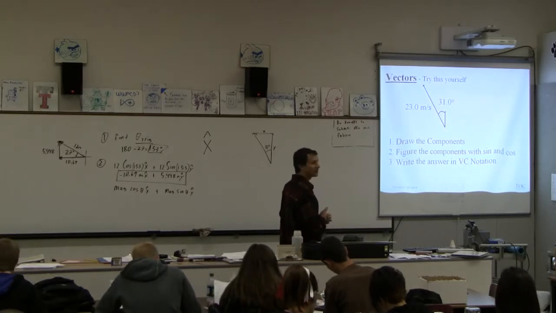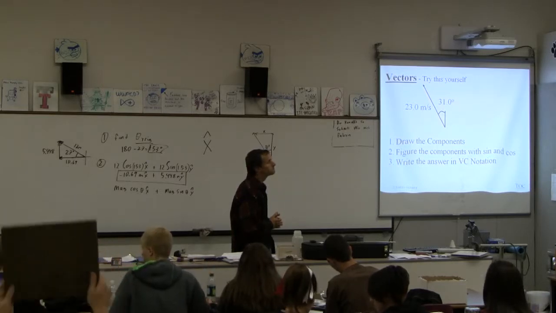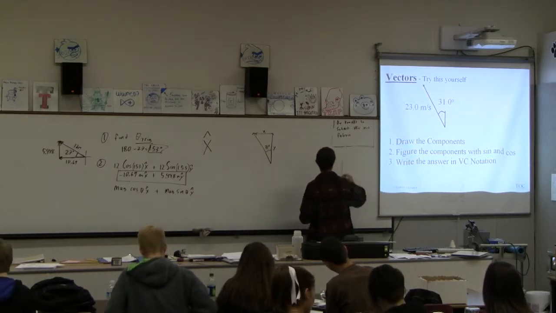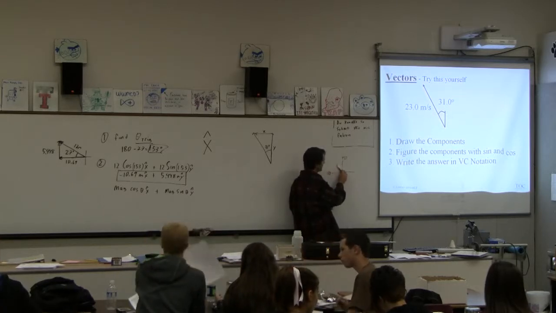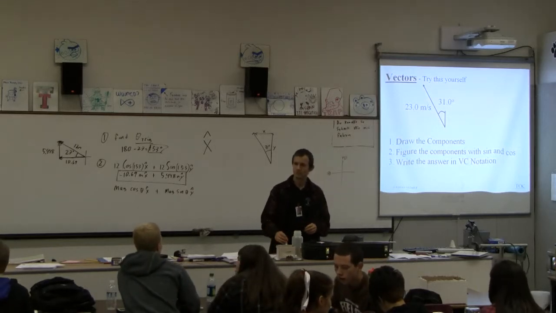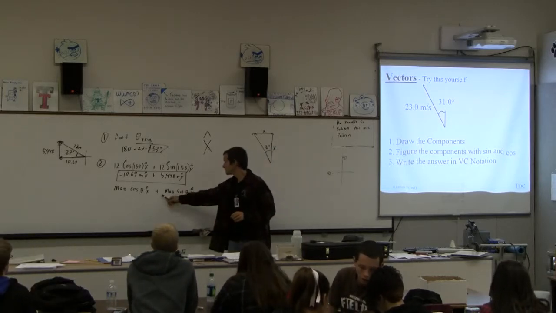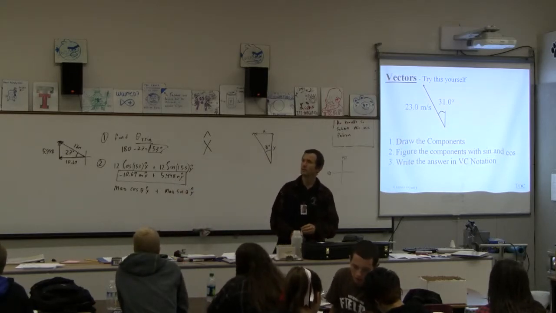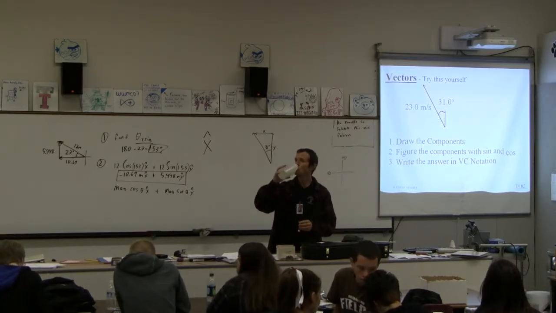What's your trig angle? It's more than 90. Less than 180. Here's 90. Here's 180. It's in here, right? So it's between 90 and 180. Yeah, so now write it like this. Write it the way they do in college. Magnitude, in this case, is 23. The length of the vector.